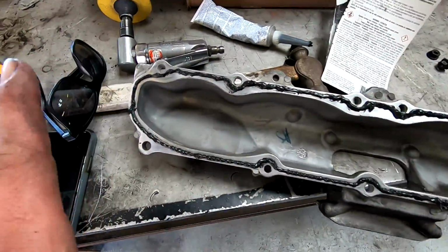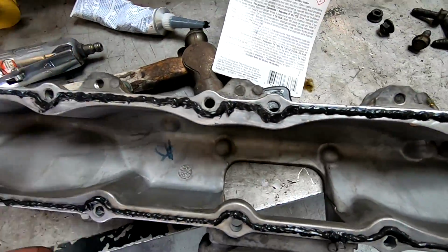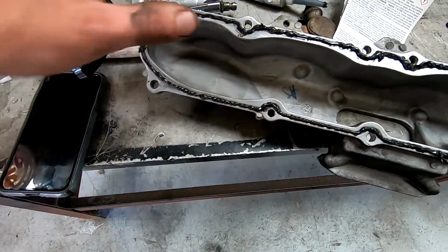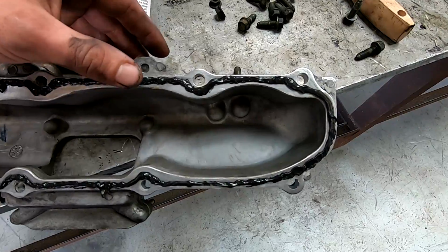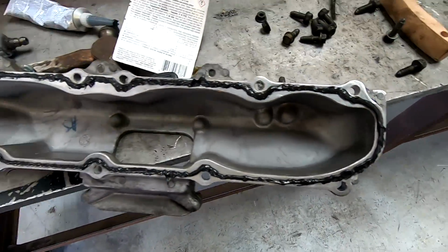Alright guys, you don't need to go super crazy when laying the RTV. There's a little channel that it sits in. You have to think that everything that squeezes out is going to go into the head a little bit or out. So you want to be careful and keep it more towards the outside. Just a thin layer, and get this on there.